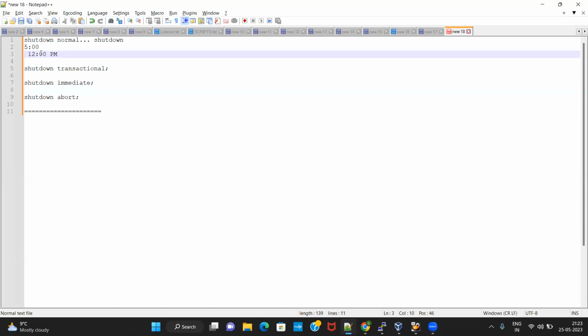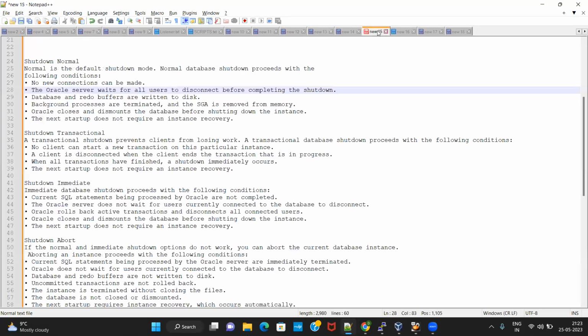Whatever time that last user logs out, it will have to wait until then. Anybody who is connected stays connected until it doesn't shut down. Exactly, no other new connection can be made. However, it will wait until the last user has logged out.